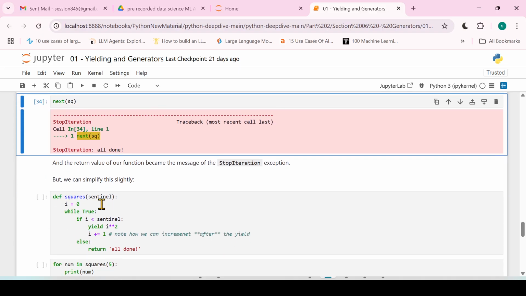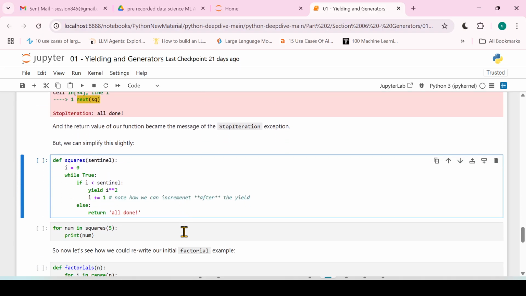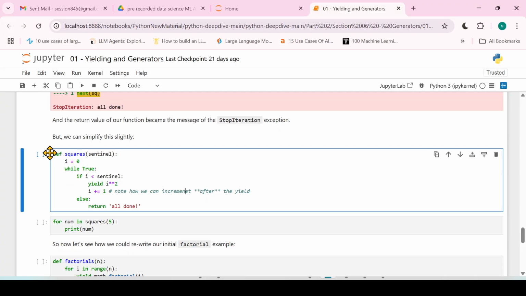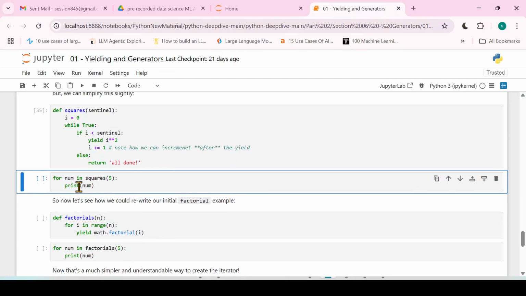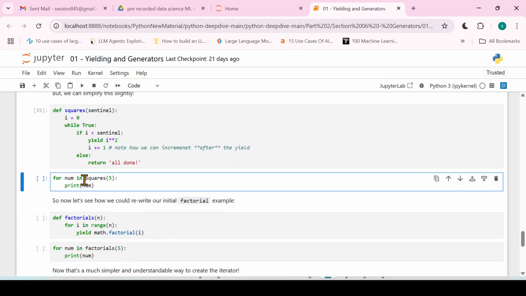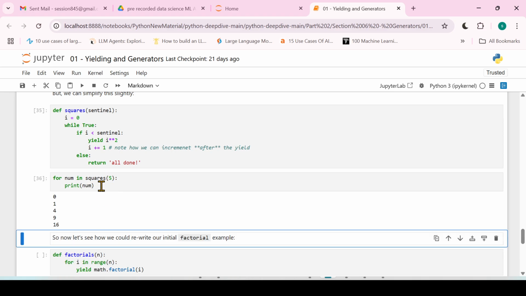We can even slightly simplify the functions. Here we have the square function. Now we are getting the object, and because this is the iterator, we are taking this in a loop. We can run this. This is working, right?